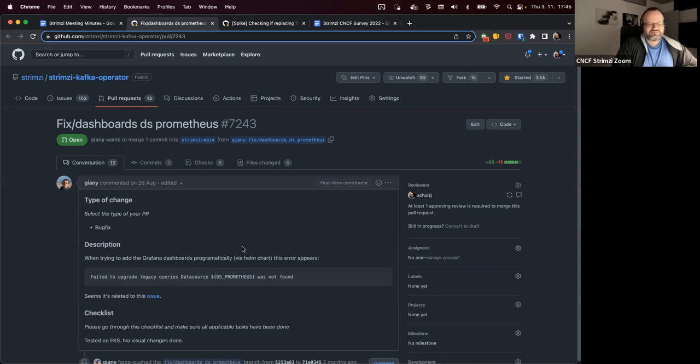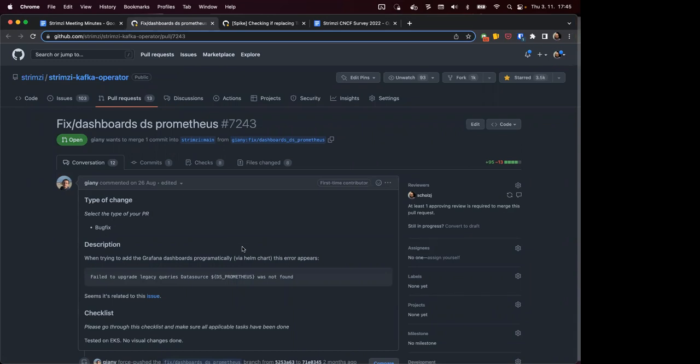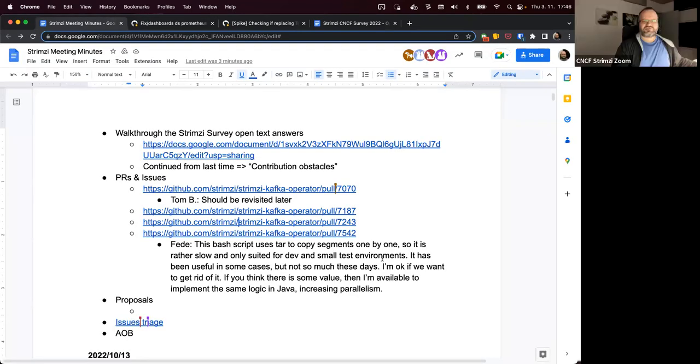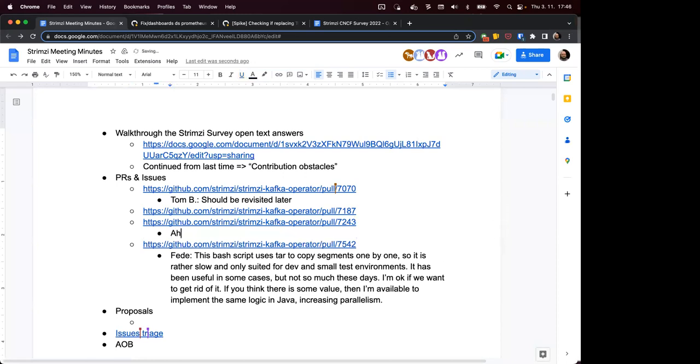he opened the PR, but I personally have no idea if this is really something which is a fix and makes sense, or if this is something which fixed it for one guy and breaks it for five other guys. So yeah, I have no idea what to do with this. I can look into this. You understand Grafana? Pretty much. Okay, great. Thanks.